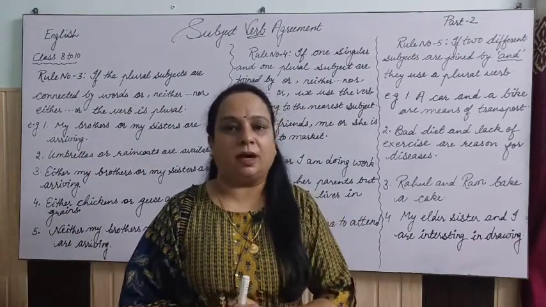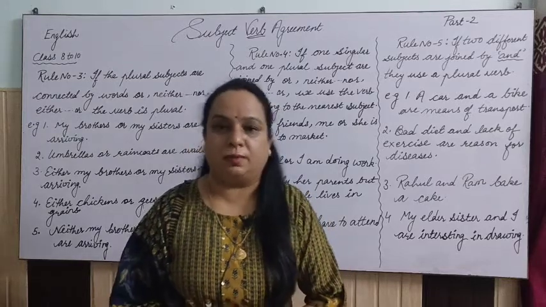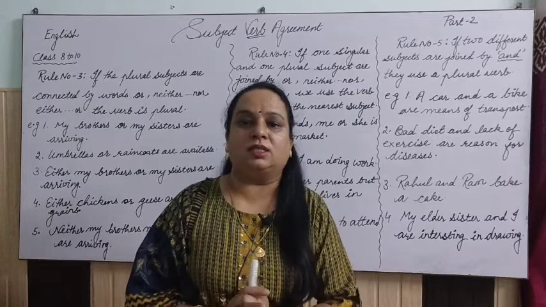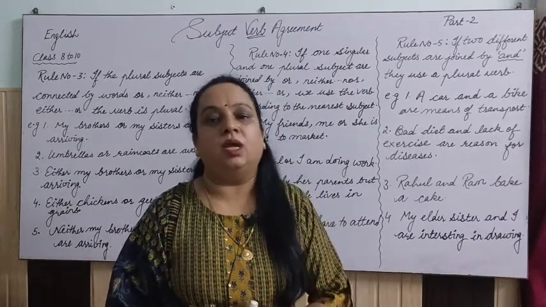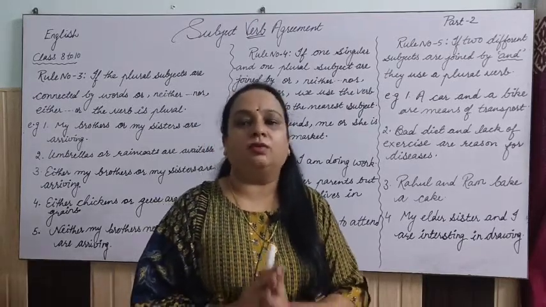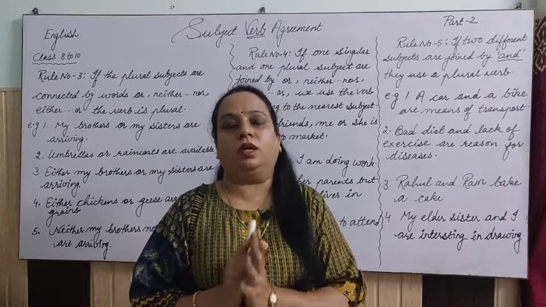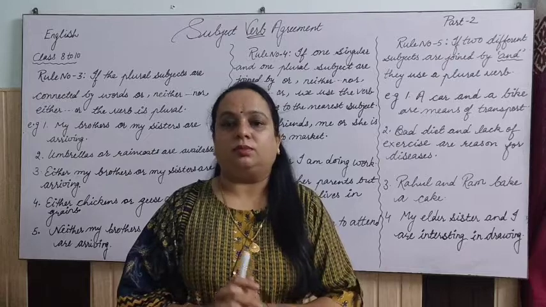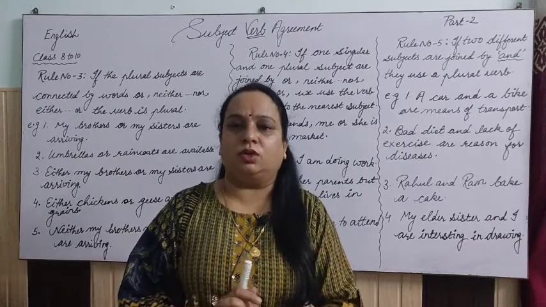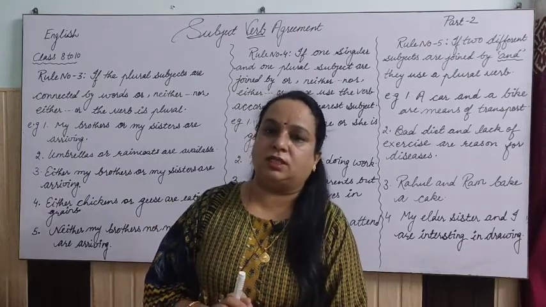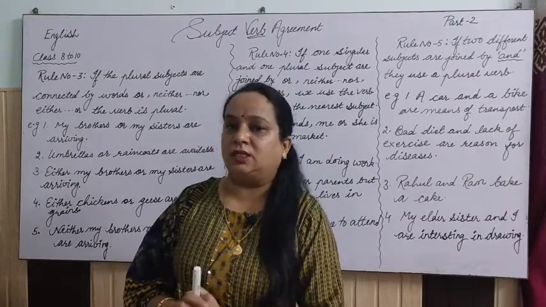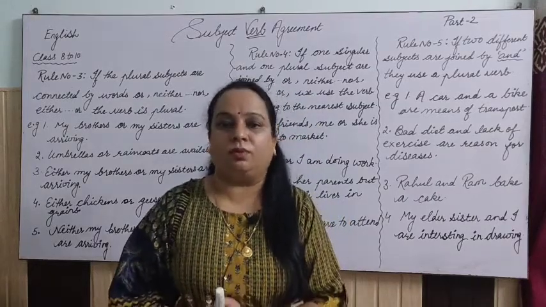Today is the second part of subject and verb agreement. In the last video we understood what a subject is, what a verb is, and how they work together with a special agreement or arrangement. We have seen two rules there. The first rule was that when the subject is singular, we have to apply a singular verb, and when the subject is plural, we have to apply a plural verb.